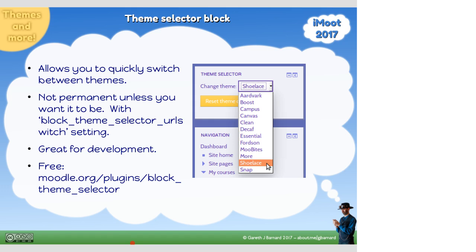Yeah, a really useful block. So if you want to try and think, oh, how will this look? And show off to your management, or to your classes, to decide whether to prefer this thing over that thing, then you can use this block to quickly switch between themes on a demonstration server and get people's ideas from them.